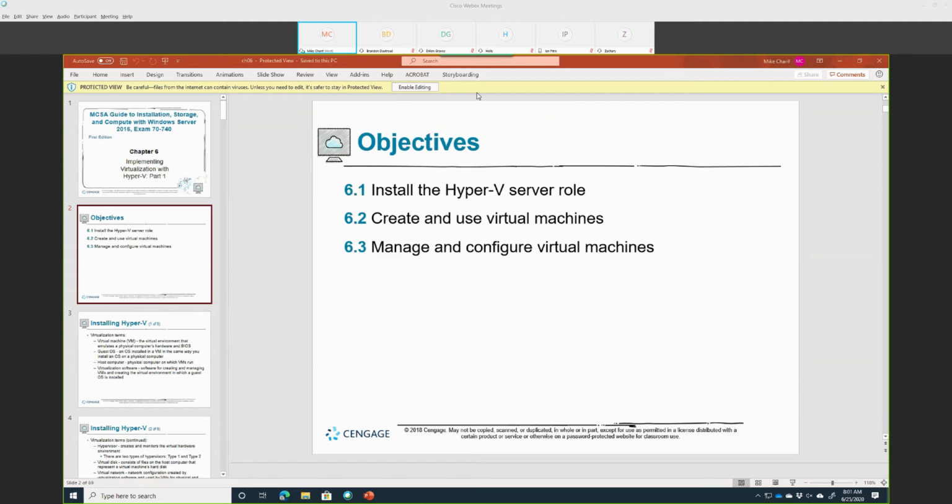Now, if you ask somebody how do you virtualize, it's like a silly question, but if you asked 10 years ago, they would give you a different answer than today.